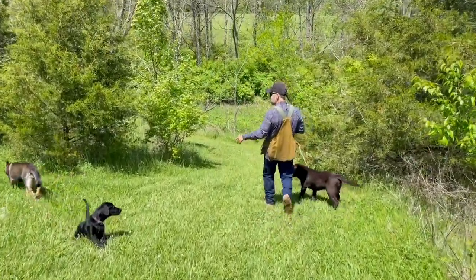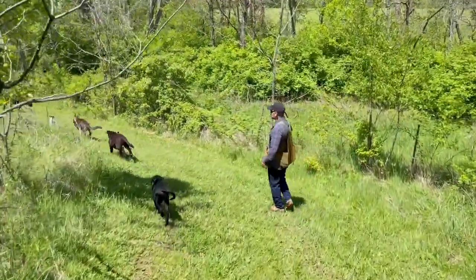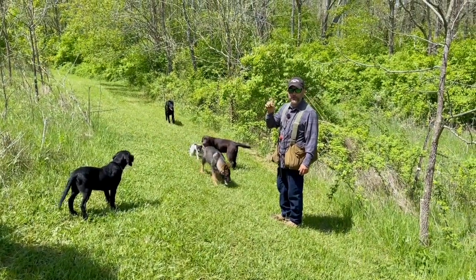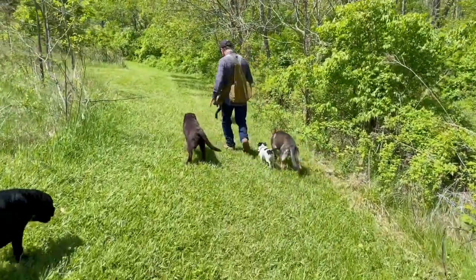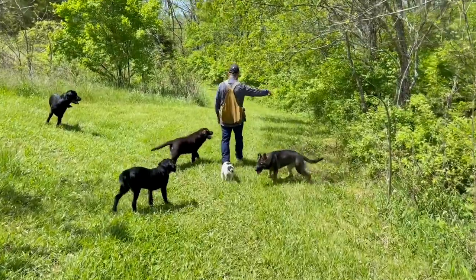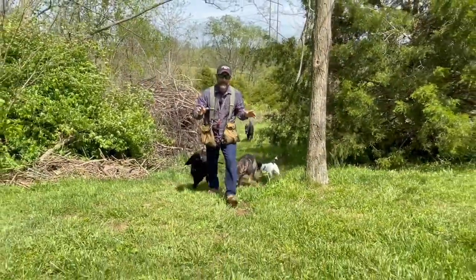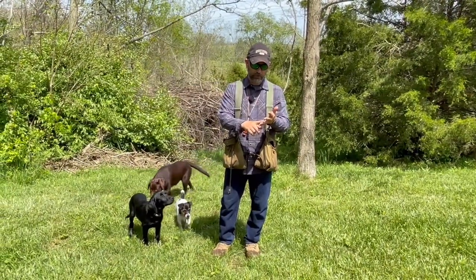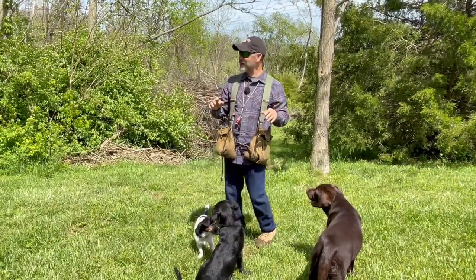I told the cameraman Teddy was coming back, and the cameraman looked at me like, 'You sure?' I said, 'I guess we'll see.' Sure enough, we got him out here and at first we were pretty reserved with what we let him do. That didn't last long, because he returned to true Jack Russell character — he was like, 'Stoney, you're not going anywhere without me. If there's any activity to be done, I'm going to be in the middle of it.' Now he just tags along, runs off to chase a rabbit every once in a while, and comes back. You've seen him run around, do the exercise challenges, walk and hike in the pre-adventure area.